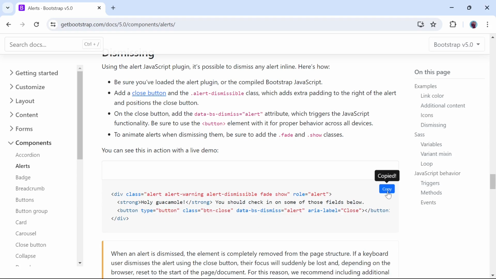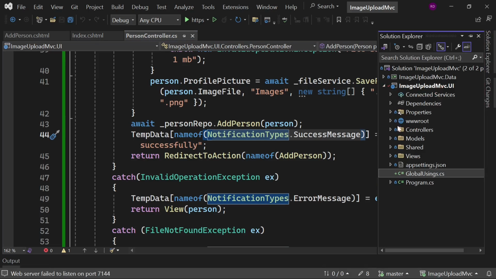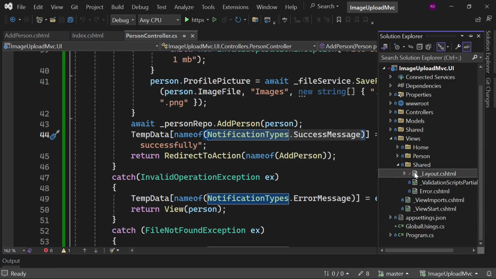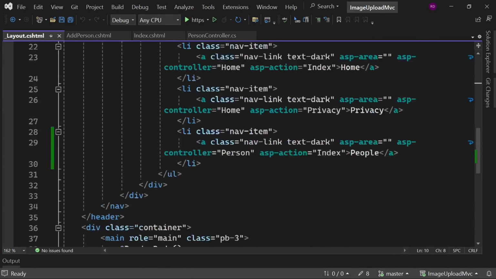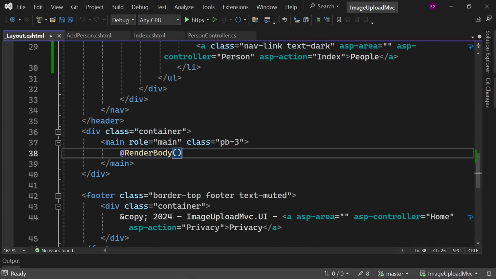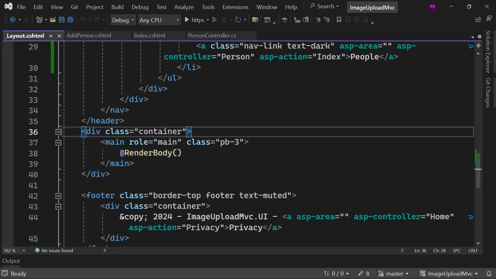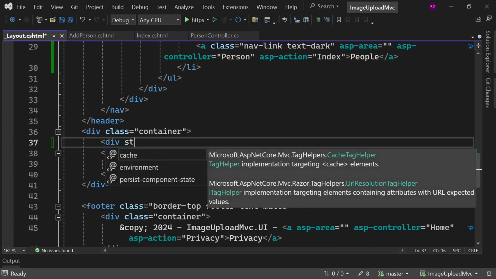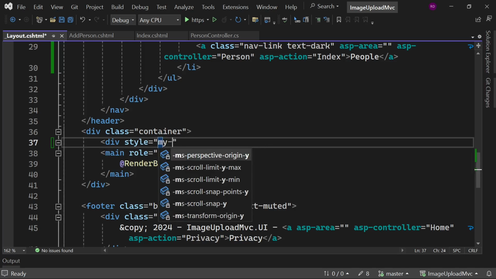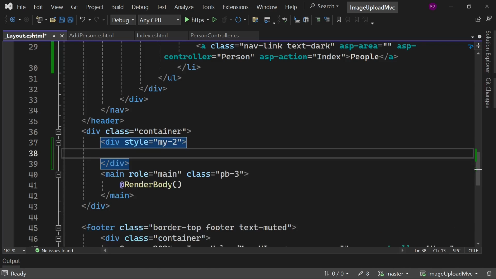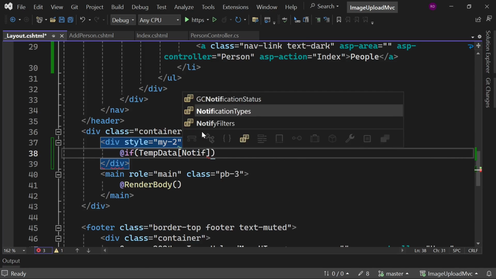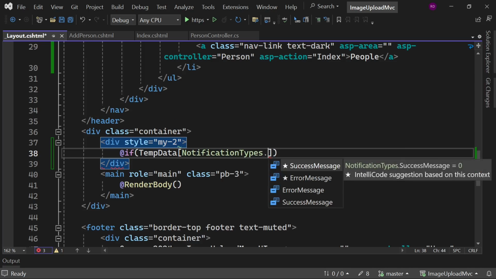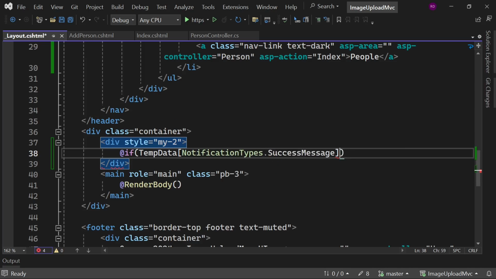So copy this inside Views/Shared/_Layout.cshtml and go here where our RenderBody is and create a new div here, style equals my-2, and here we will display these messages if TempData[nameof NotificationTypes.SuccessMessage] doesn't equal null.